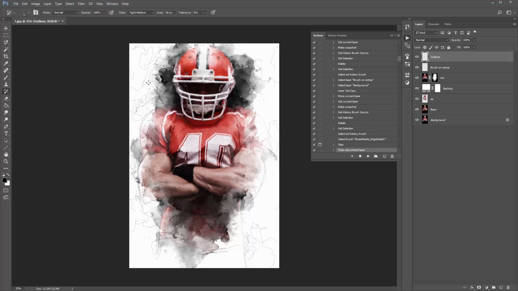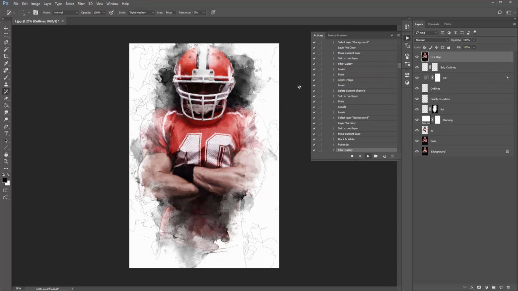Now it's very sensitive, so you just got to do a little short burst of clicking, okay? Don't hold it for too long, otherwise you will create a ton of outlines. You can erase those outlines after the action is complete, so I'll show you how to do that. So that's all I want to do here, and when you've done that, again, just click play, and the action will resume.